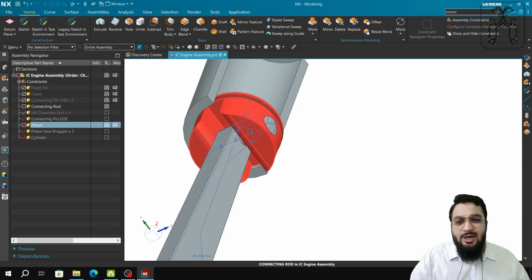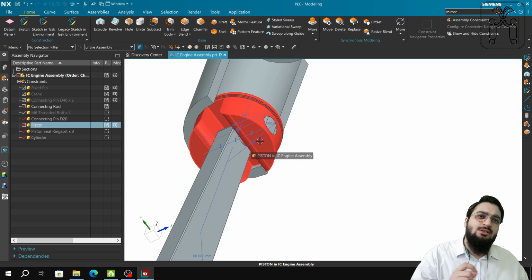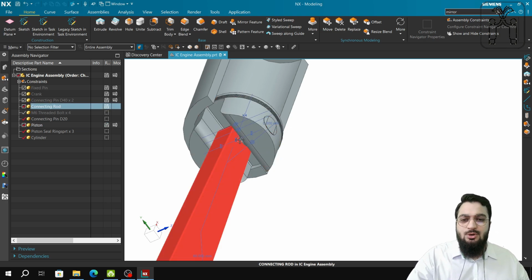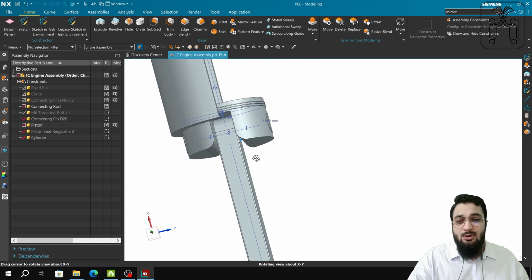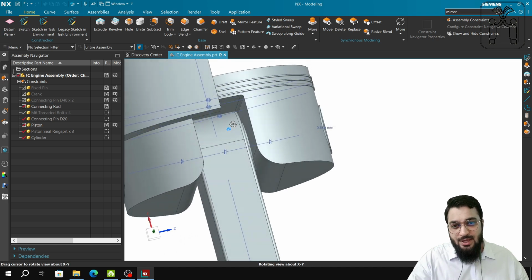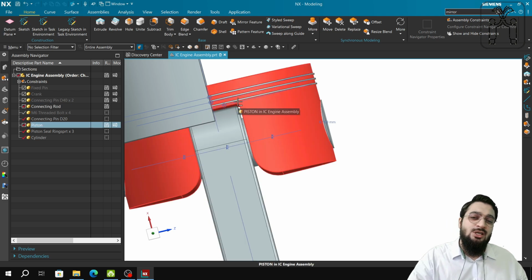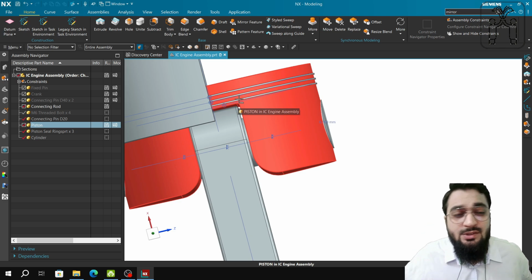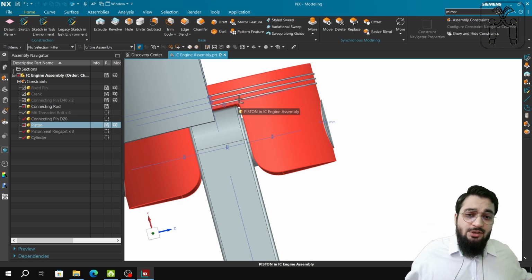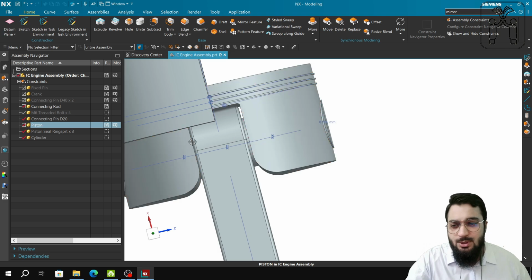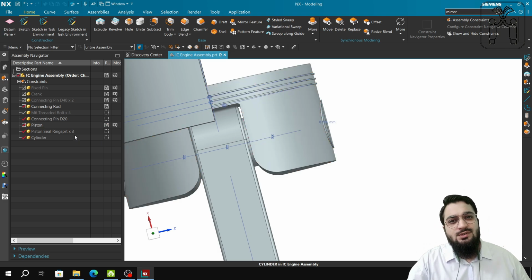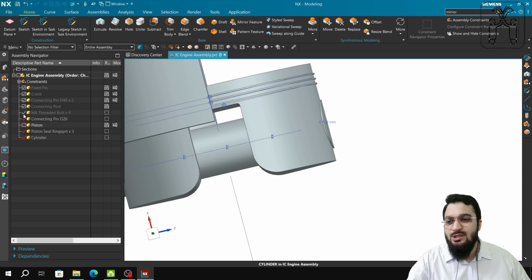And secondly, why is 20 minus 15 equal to 5 and 30 minus 20 equal to 10? Because the length available over here is only 5 mm, and if you take 10 mm over here, we will not have much area for the piston seal rings to be placed or the grooves to be made. So that was the answer for the two questions. Now, coming to the M6 threaded bolt, how did we make that?